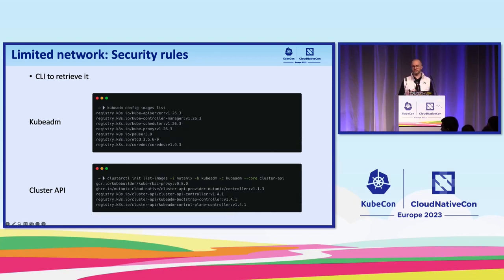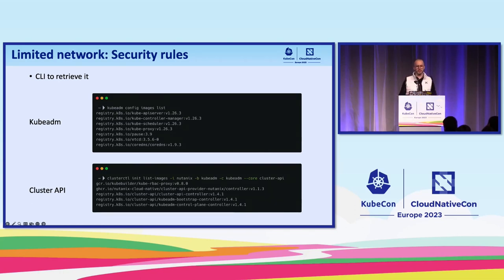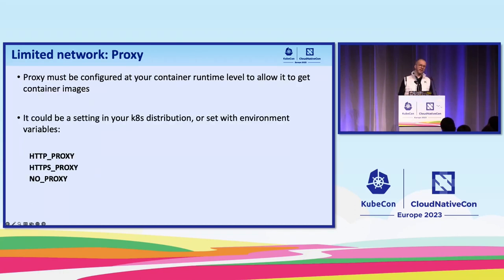If that is not enough and you have some issues, don't hesitate to talk with the guys from security and networking to retrieve the logs — because in the logs you will see clearly: I tried to get this image and there is an issue, the port is not open, there is no connection available. That's the main issue you can meet. The second one is when the networking and security team try to force you to use a proxy — that's something pretty common when it's mandatory to go outside of an enterprise network.